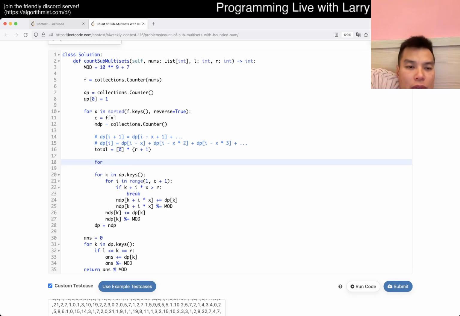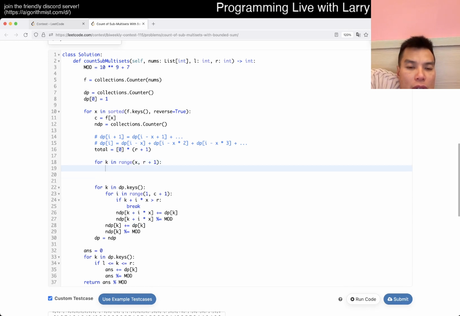So we want to do for previous, or okay, whatever, in range from X to R, and then now, yeah. I mean, I think the contest is over, but I'm still going to upsolve it or try it anyway.